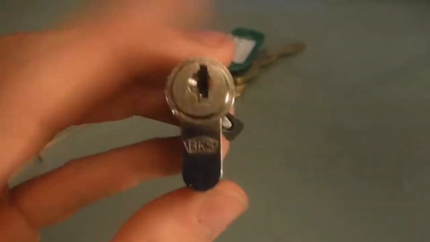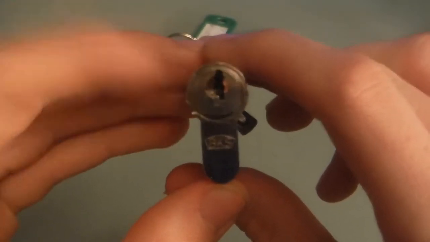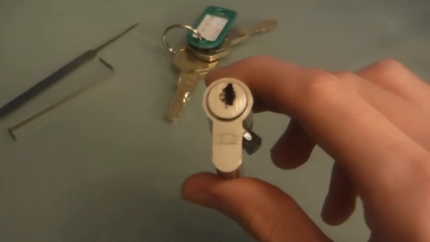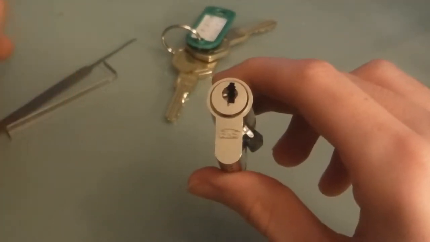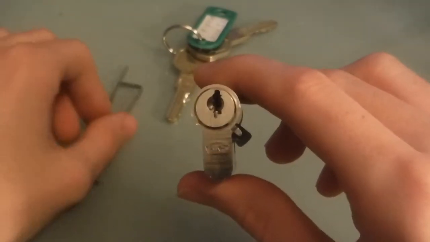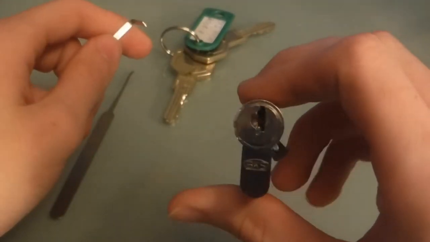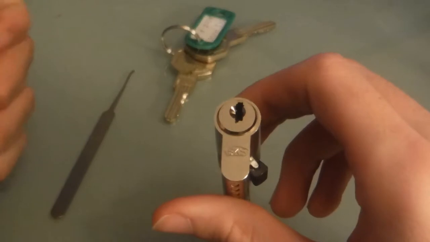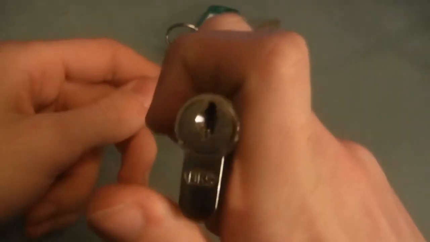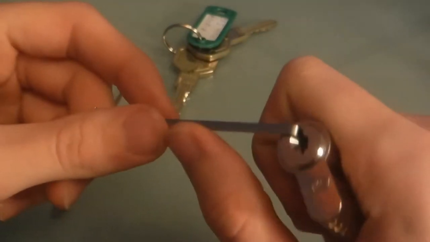And that keyway gives a little bit of ease in some departments and makes it a little more challenging in others. As a pro, you have a lot more space to work around with using your pick. But it's also a lot more difficult at tension. Normally, with this kind of lock, I would use a pry bar, top of the keyway sort of deal. But if it's this big, I'm going to have to use bottom of the keyway, and I'm going to be picking this upside down.